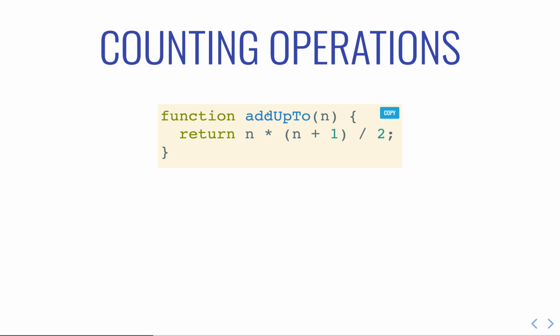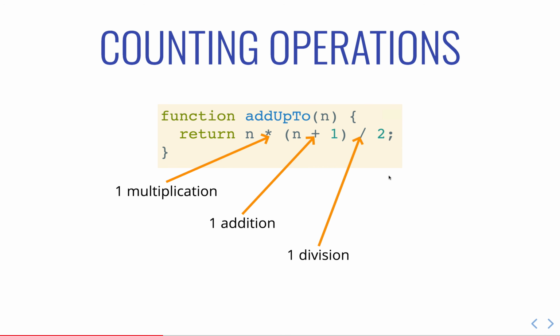So this second example, the simpler one that was much better on the chart, only has a couple of operations: one multiplication, one addition, one division. And it doesn't matter how large n is. If n is 1,000,000 or if n is 5, we have the same number of additions, multiplications, and divisions. It doesn't change. So we would say 3 simple operations regardless of the size of n.